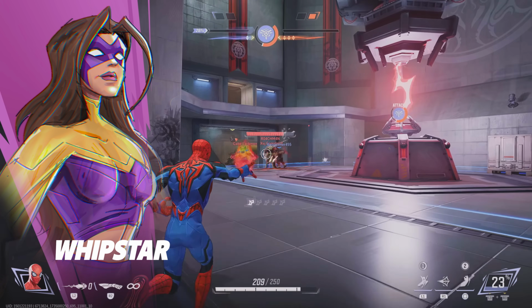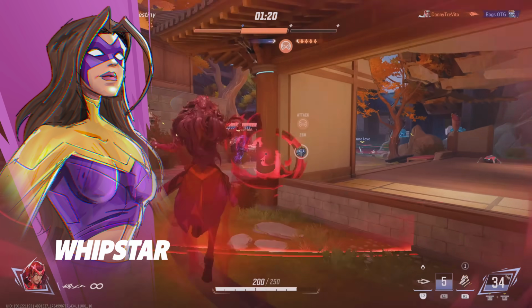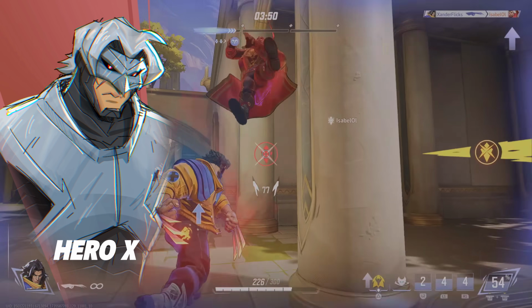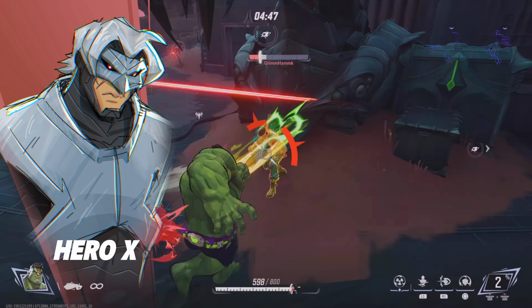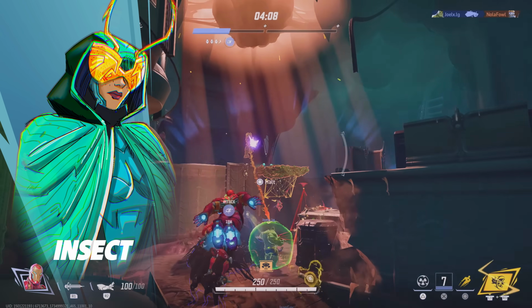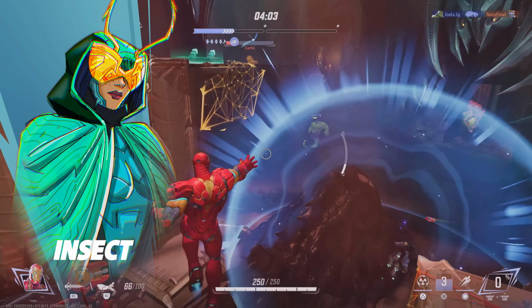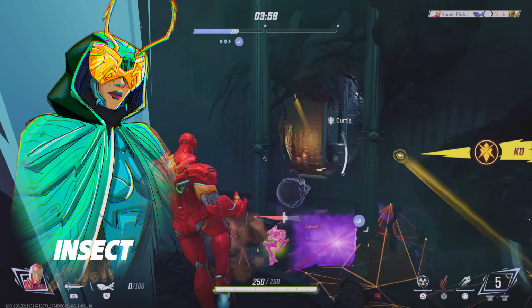I can imagine Whipstar using her whip like Spider-Man's web to bring enemies closer, with the ability to kind of fly like Iron Man or Scarlet Witch. Hero X's base form might act more like Wolverine, but his ultimate would allow him to transform into one of his monsters, kind of like Bruce Banner turning into the Hulk. Insect is a no-brainer for a strategist character. She could send out a swarm of hornets, have poison-based powers, and of course the ability to glide like Moon Knight and heal like any other strategist.